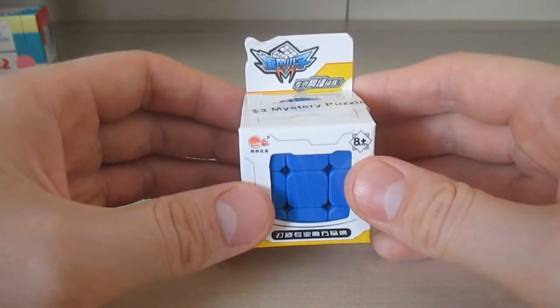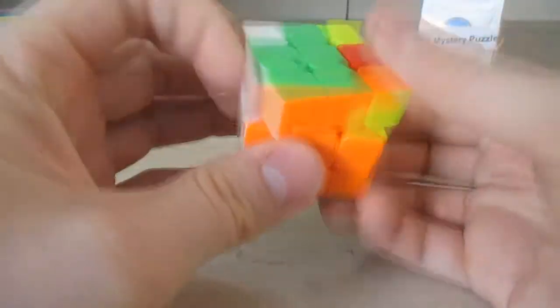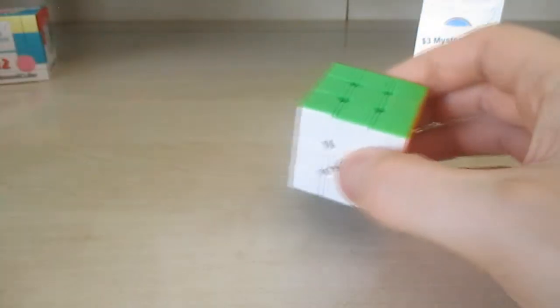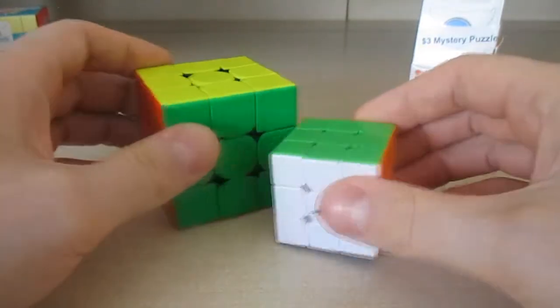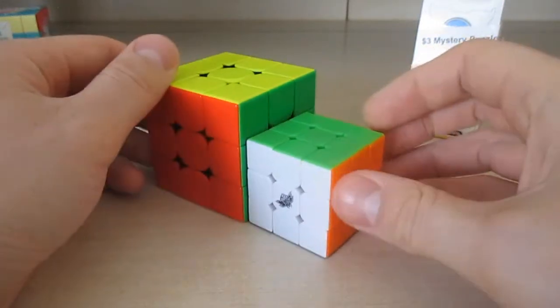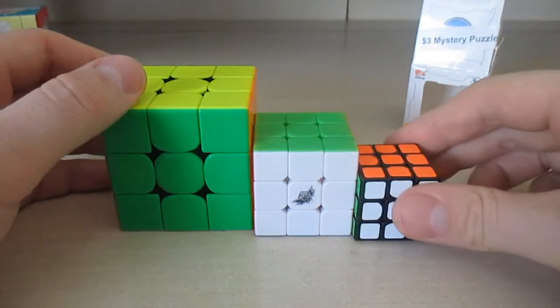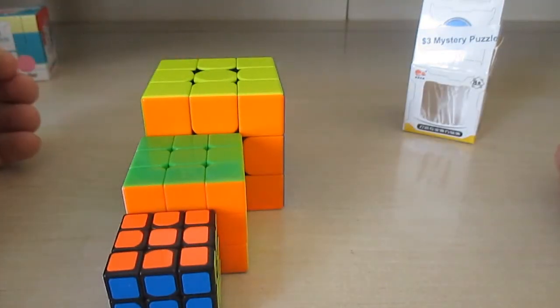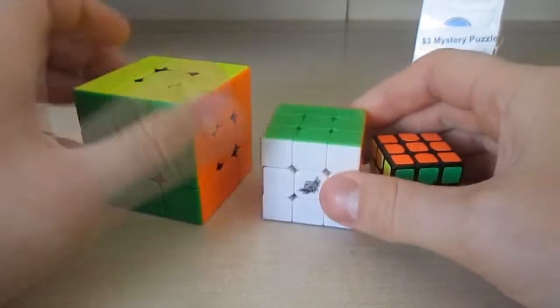For the next mystery puzzle, this is just a plain Rubik's Cube. So let's check out the size difference. If we compare it to the original cube, yeah, this is what it looks like. If we compare it to a 3 centimeter cube, this is what it looks like, like so. So yeah, now I got here 3 different size Rubik's cubes.